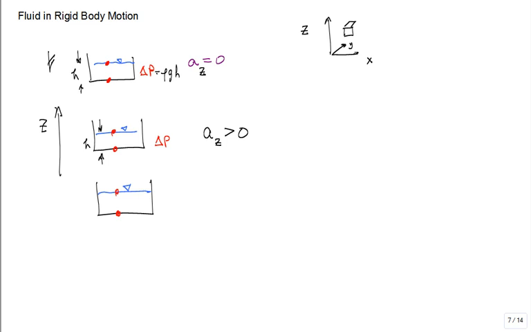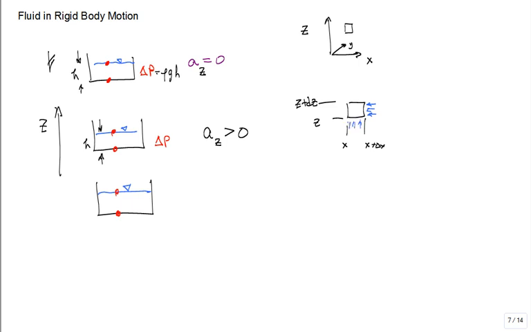Now I have x, y, z, and I'm really interested in a little chunk like that. The little chunk I pull out starts at x and goes to x plus delta x. It starts at z and goes to z plus delta z. This is the chunk of fluid I'm looking at, surrounded by its neighboring chunks of fluid. Each chunk on the outside always pushes inward on the chunk of fluid of interest.